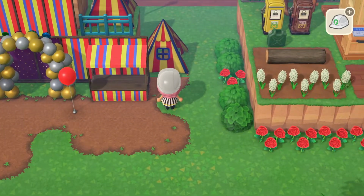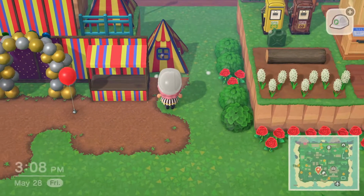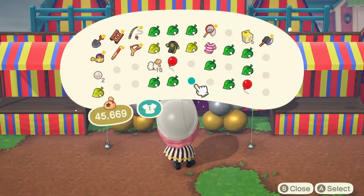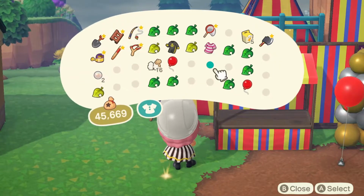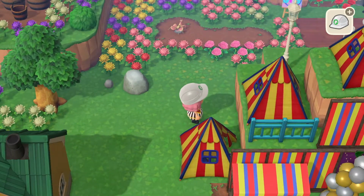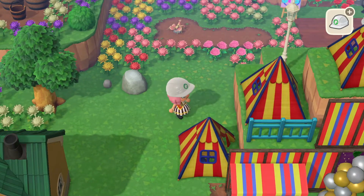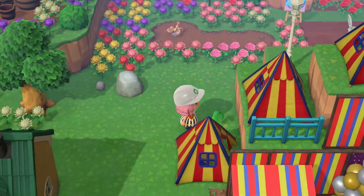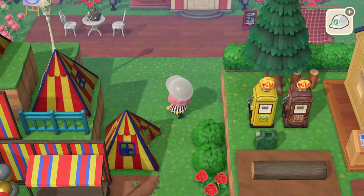Now comes the little details. Let's put some floor lights down to give it some light. There we go. Put one right here in the middle, I think. Light up the front. Perfect. Put another one by this tent. Might throw some in behind here too, just to light up the side, I think, just because I have extras. Actually, I could do a street lamp over here. I think I have enough street lamps. Let's go ahead and do that. That might light up the side. Yeah, that looks great. Okay, I'm happy with that.